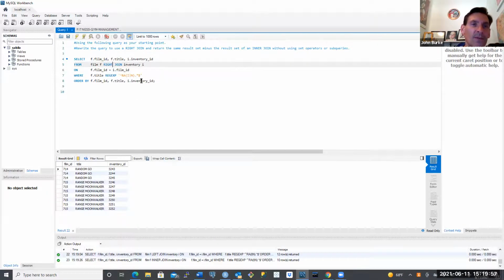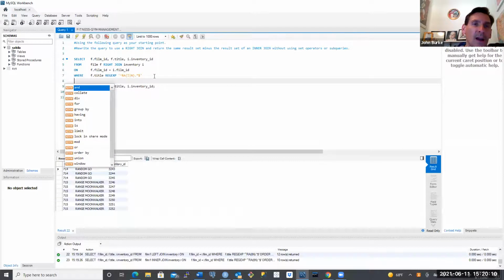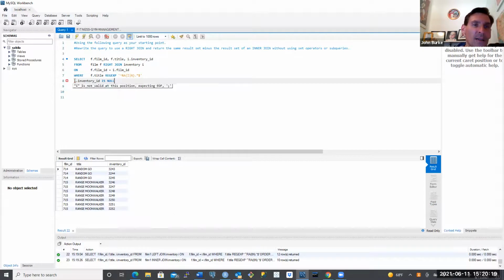That's the first thing it asks for. Then we can add to our where clause to look for only null values: and where I.inventory_id is null. Oops, I forgot the and.